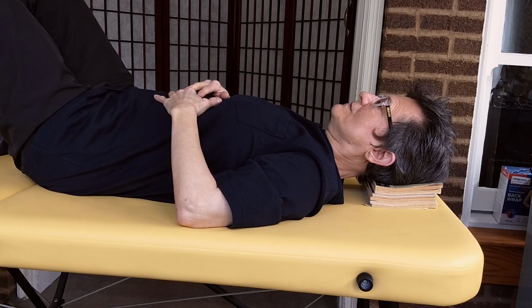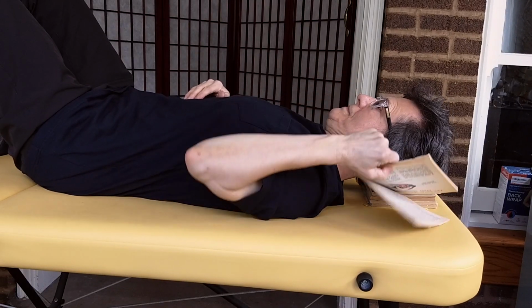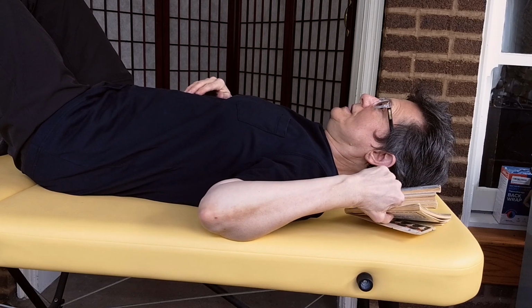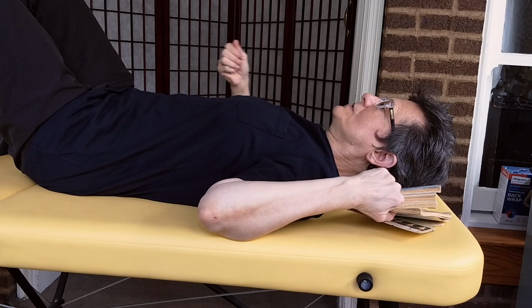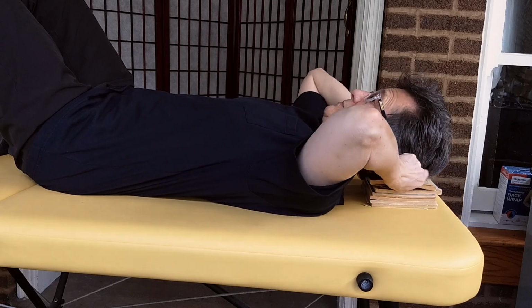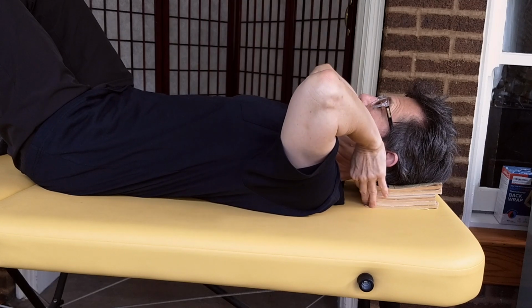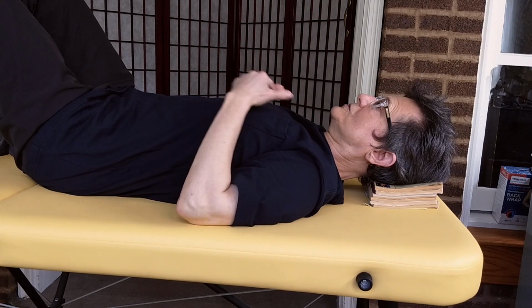And then you ask yourself, okay, is this better? Or this better? And that's where it's up to the person. If I want a little more stretch, I could be happy with it here to start. And if I push the book away a little bit this way, I'll get a little stretch.